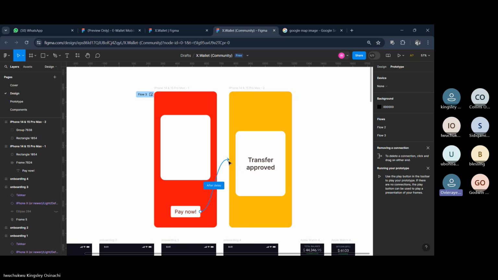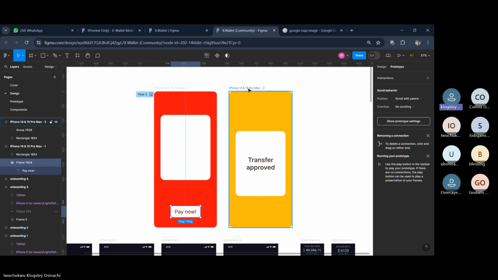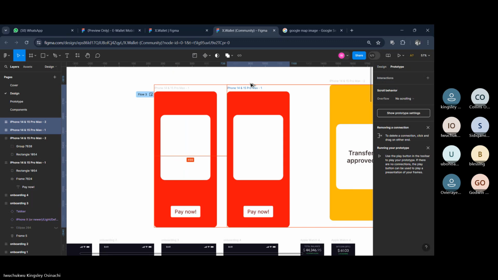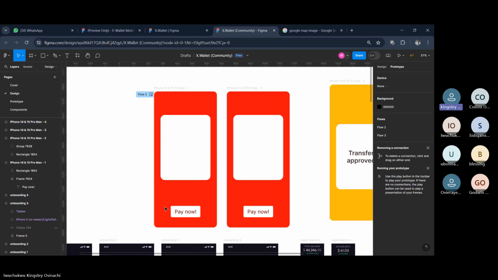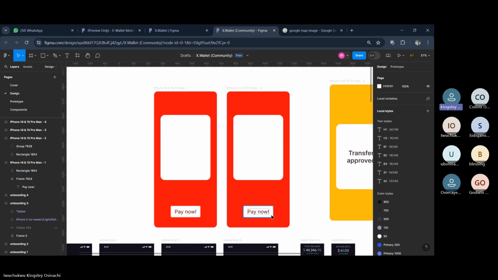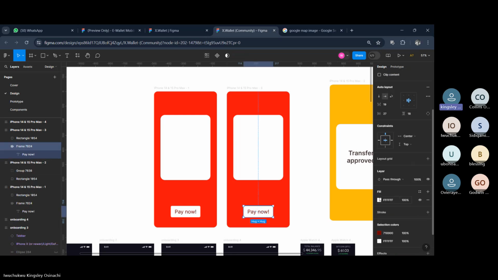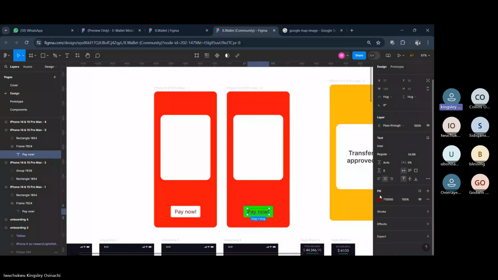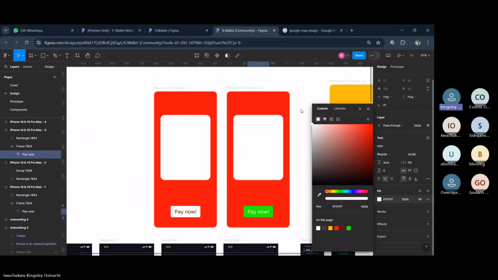Let's say I design this page now, right? And I want this my button. You know that this button is white and red, right? And I want it to turn to a green button after 10 seconds. This is what I will do. I'll just change the button color here. I will not click on anything. I'll not click on anything.